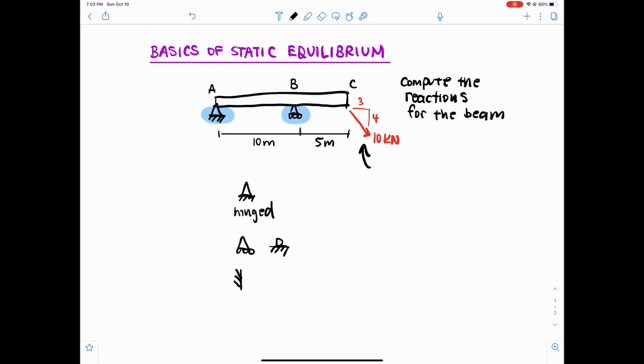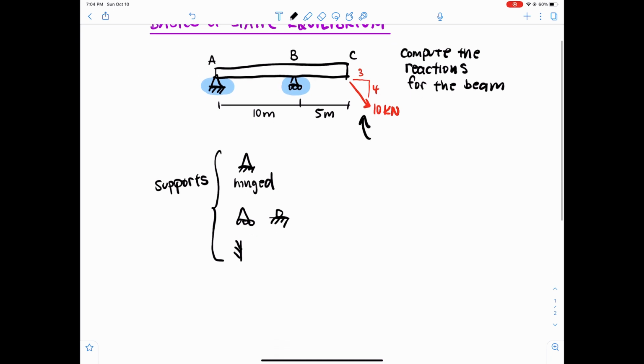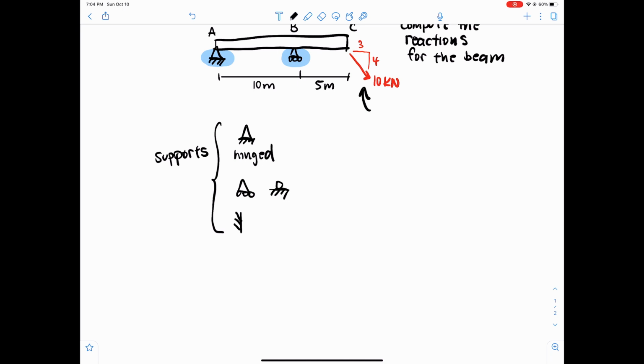Now, to understand these supports, we also first need to understand how force is resisted in certain ways. So the basics of static equilibrium is that things cannot fly into space. Now that may sound like a pretty ridiculous way of putting it, but it is actually pretty true, and that's how I really understood this whole thing, right? So imagine you have this beam, right? And let's just go through each one of these supports.